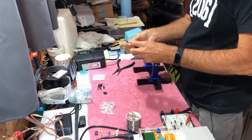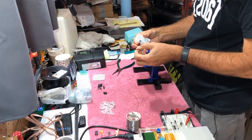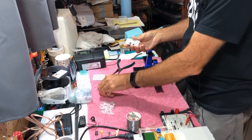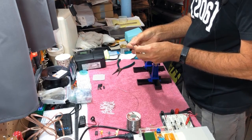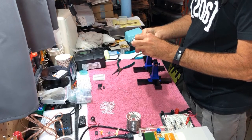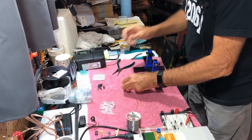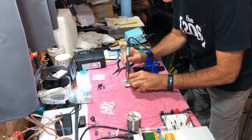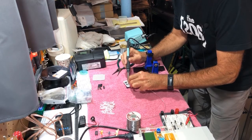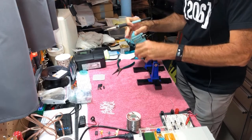Now they do give you a 9-volt battery socket. I chose not to use those since I'm going to have several of these wired together. They also give you a DC power jack, and that we are going to install. That goes back on the top side of the board again. And we'll solder just one of its pins to make sure it's lined up right. That looks good.